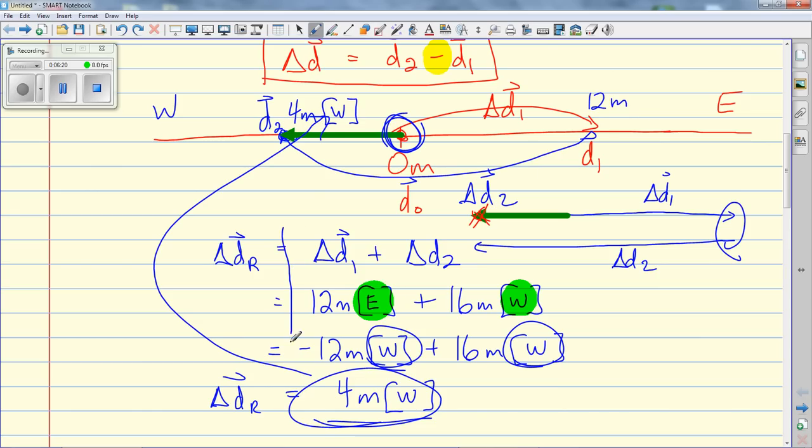Notice also that my equal signs are all lined up, and this is key right here. Please always finish off your last statement with the symbol that goes with the quantity that you're trying to solve for. You don't have to put it all in between, but you can use. Notice also that there should be no writing on the right-hand side of the page. Really, all your work should be straight down the page on the left.